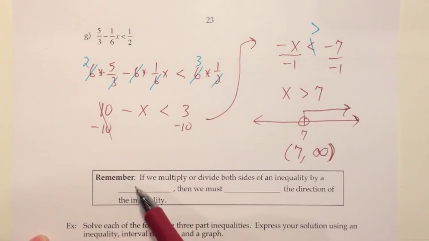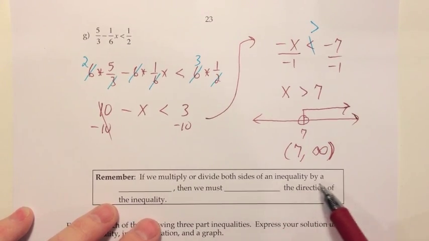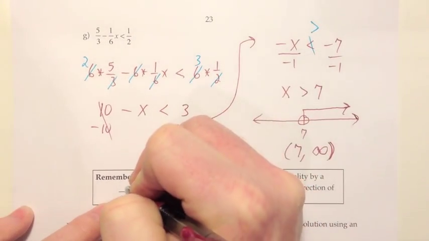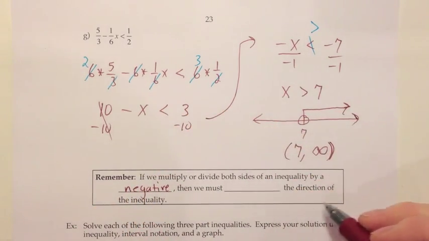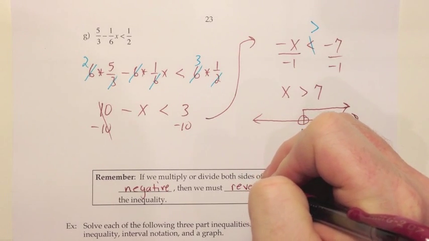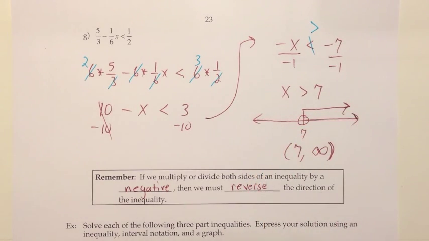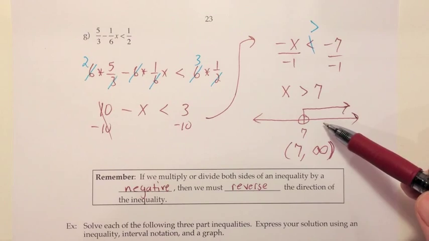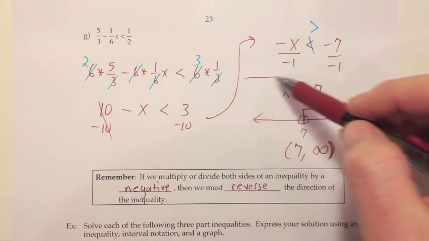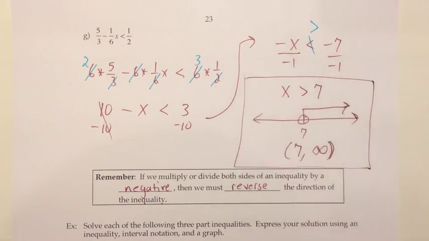So that's the key thing to remember about solving linear inequalities, is if we multiply or divide both sides of an inequality by a negative, then we must reverse the direction of that inequality. And except for that step, it doesn't feel much different to solve an inequality versus an equation. There are the extra steps, though, of doing the graph and the interval notation that tend to go with these. So a lot of times we have 3 parts to our answer. But as far as the algebra goes, this is the only step that feels different.